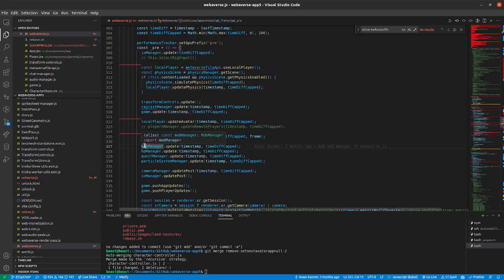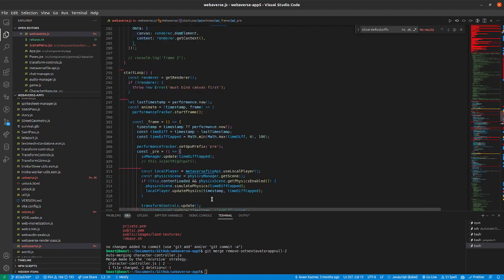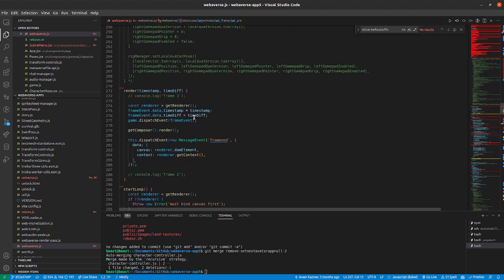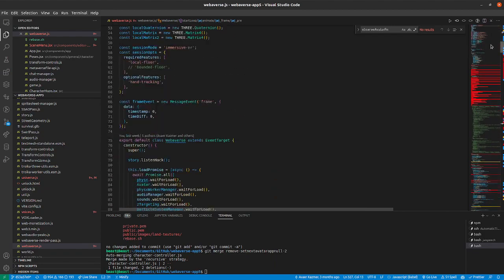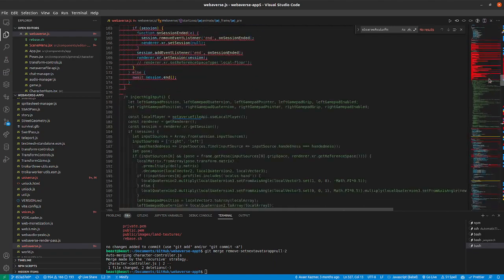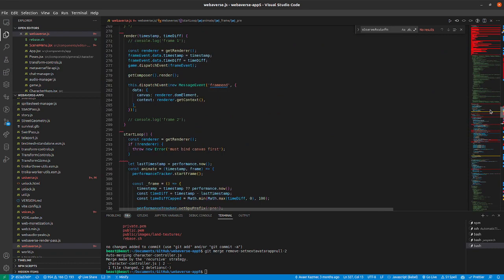So inside of any game engine, you have an update loop. Essentially a game engine is a framework to build a complex update and render loop. And inside of there, you're going to have input, output, movement, physics, rendering, post-processing, all the other stuff you've got to set up and tear down every frame. So Webaverse.js is where that core application loop happens. There's a lot going on in here, but all you really need to know is one function, which is start loop.